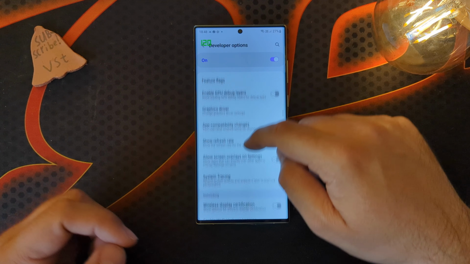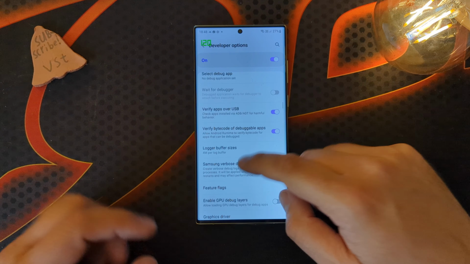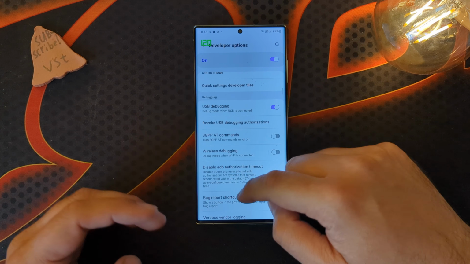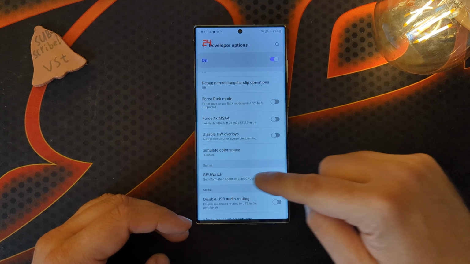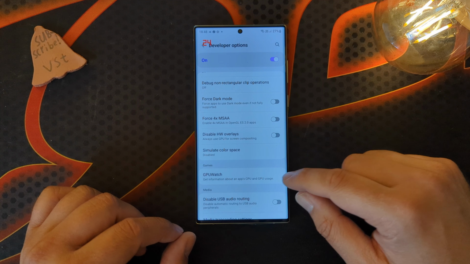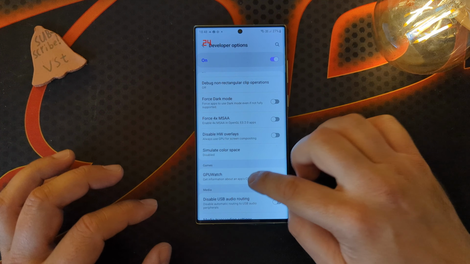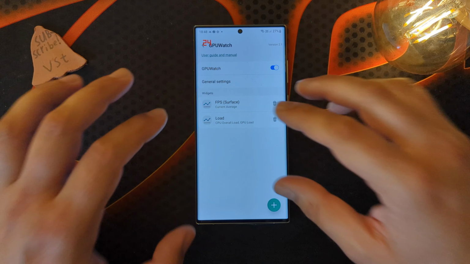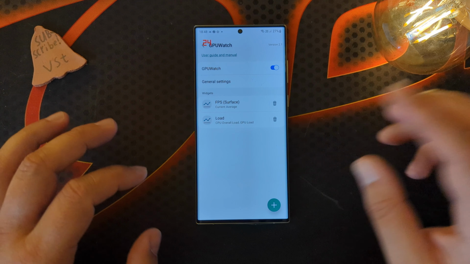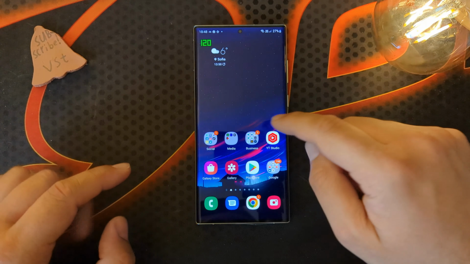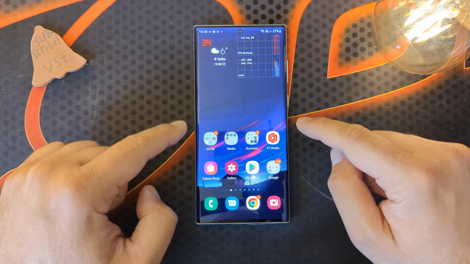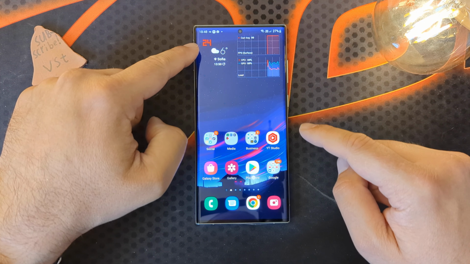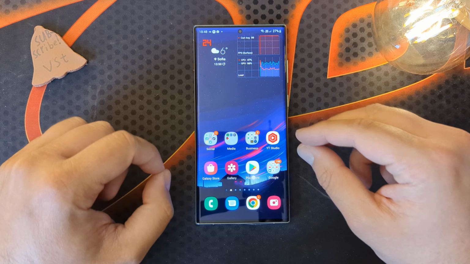There is something called GPU Watch, and it's actually an insight tool created by Samsung. It's very easy to use. Games, GPU Watch, get information about an app's CPU and GPU usage. Go inside, guys, enable it. I will make a separate video on this one. There are plenty of options you can display, you can add the widgets. What is important is that when we go on the main screen, we can now see the refresh rate also with the current average frames per second.